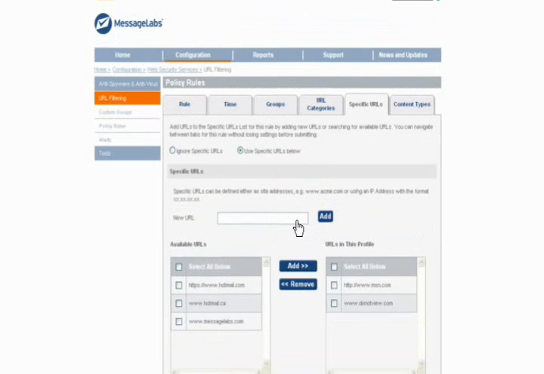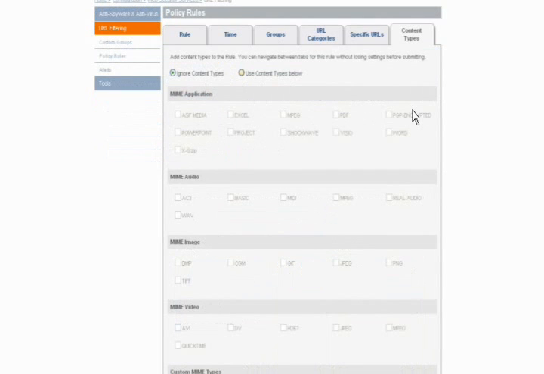Content within web pages can also be identified and blocked accordingly. To identify content within a rule, select the radio button and identify which content you wish to block. Each of these content boxes are additive, so that if you select more than one, we will identify either selection. If there are areas that are not covered in our criteria, you can add your own custom file types and/or MIME types.